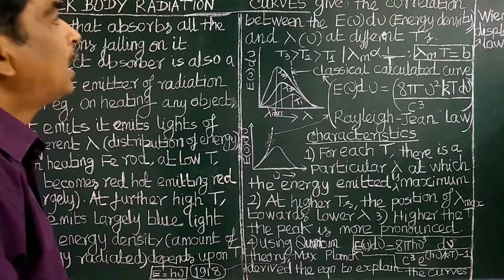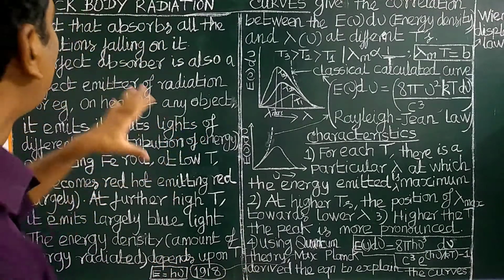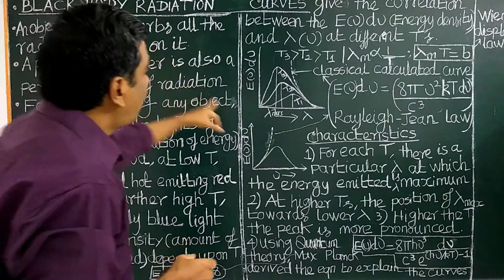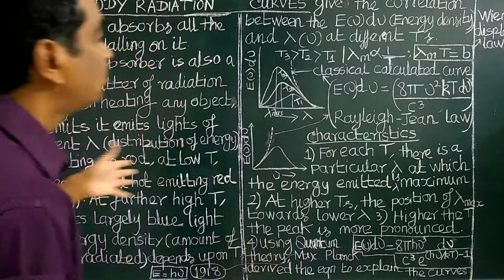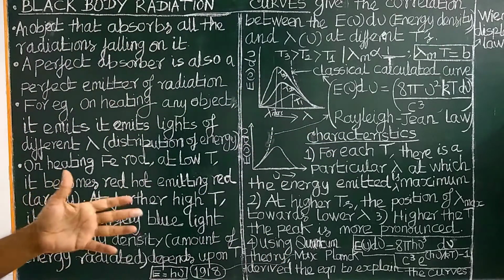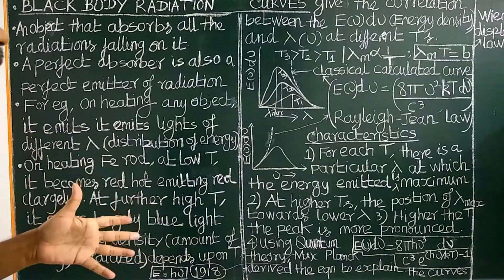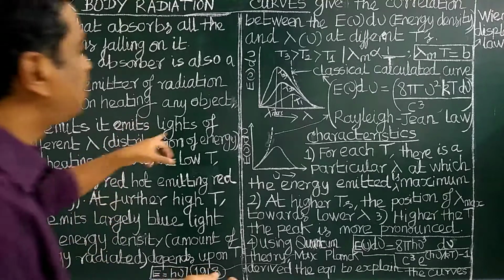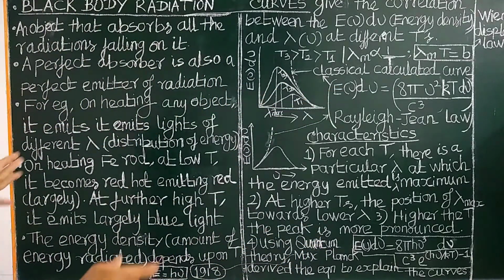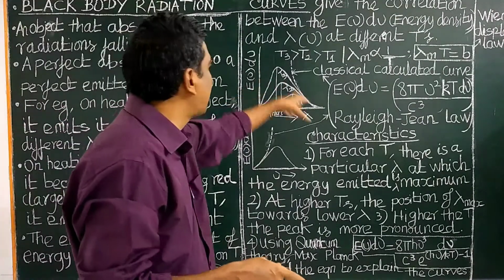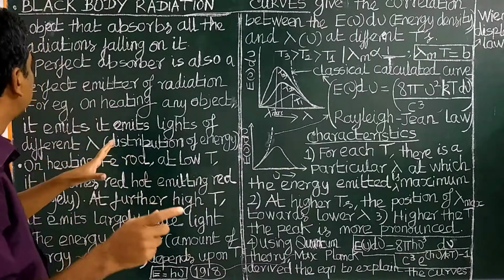Good morning. Let us see today what is a black body. What are black body radiation curves? How are these black body radiation curves obtained? What are the deficiencies and drawbacks of classical mechanics? Classical mechanics failed to explain the black body radiation curves, whereas quantum theory is able to explain the black body radiation curves. Okay. Now let us see what is a black body.